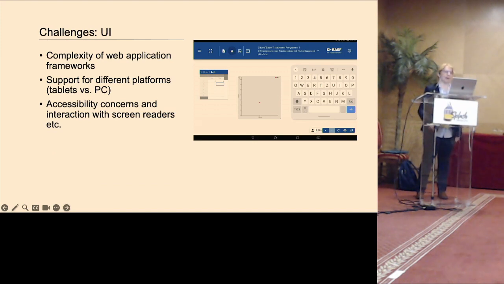The UI is for us actually a huge challenge. I am not a front-end developer. It turns out that if you develop a web application that is supposed to run on laptops, on tablets, by different vendors, and is supposed to be accessible. So we also have had recently a user study with sight-impaired people. Yeah, so they also want to use it.